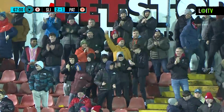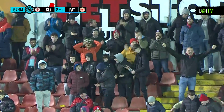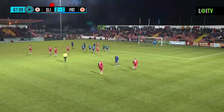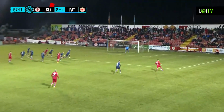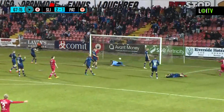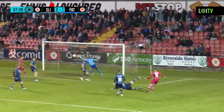What a wonderful finish. And it was a free kick right down below us here on the right hand side. Some of the Pats have totally turned their back on the play and switched off. Took a quick free kick down that side. The whole wing was opened up down our right hand side. Him on the left foot to come inside for Fabrice, and it just opened up, and you're thinking, go and hit it now, go and hit it. And he just opened up his body and he just placed it into the far left hand corner.